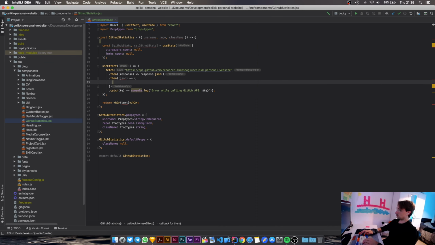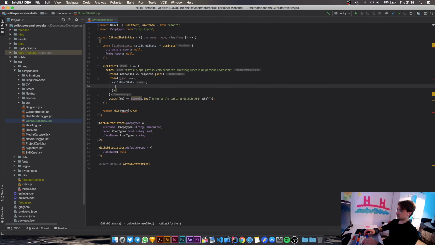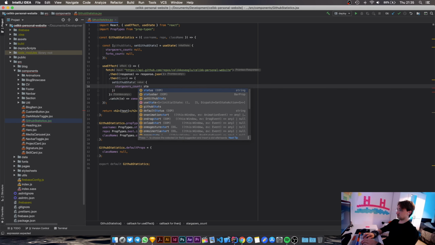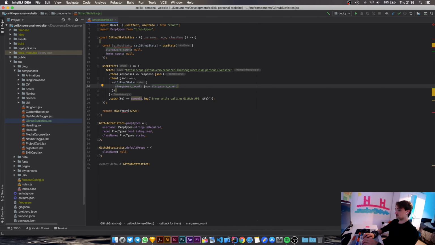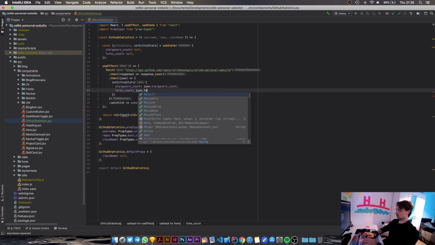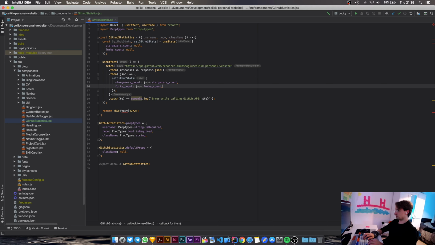Okay, good. So what we want to do now is to assign these variables using the JSON response that we got from GitHub. To do that, you can just do setGithubStats in parentheses in here, and as an object, I'm going to say stargazers_count, pretty much this json.stargazers_count. I'm not sure. I guess I can do this, right? Okay, let's see. forks_count, json.forks_count. I hope this is going to work, by the way. I haven't tried this before.